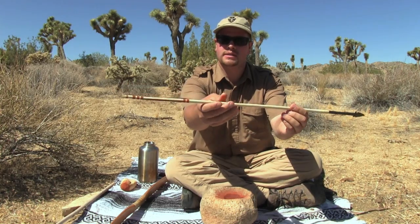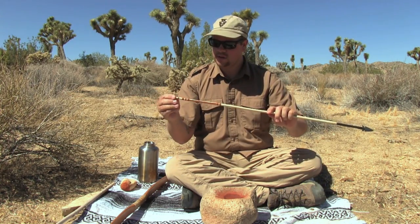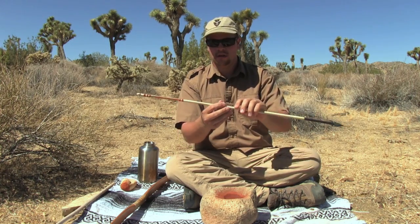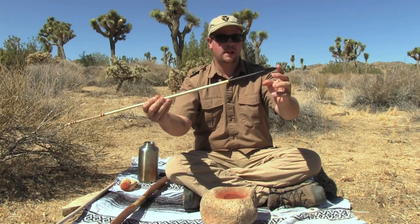All right, so the paint is now complete. As you can see, we have a nice traditional pattern up top, have a black acrylic paint on the bottom. All I have to do at this point is fletch this using turkey feathers and backstrap sinew. This is a mule fat shaft. It's hollowed out and sinew wrapped, have an arrowweed foreshaft and a black obsidian point at the tip.